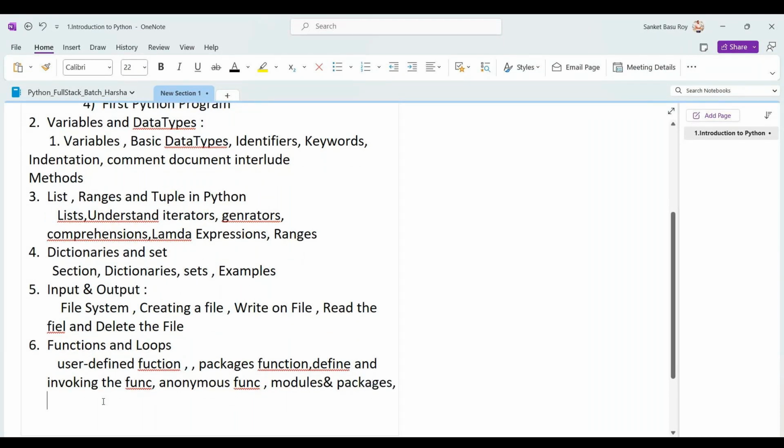Then we will learn loops and statements. This is control flow for any programming language that we are going to learn, here in Python.